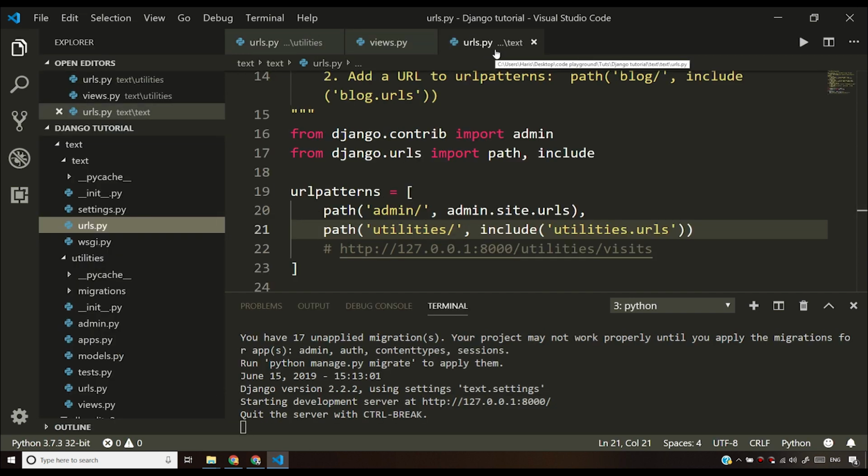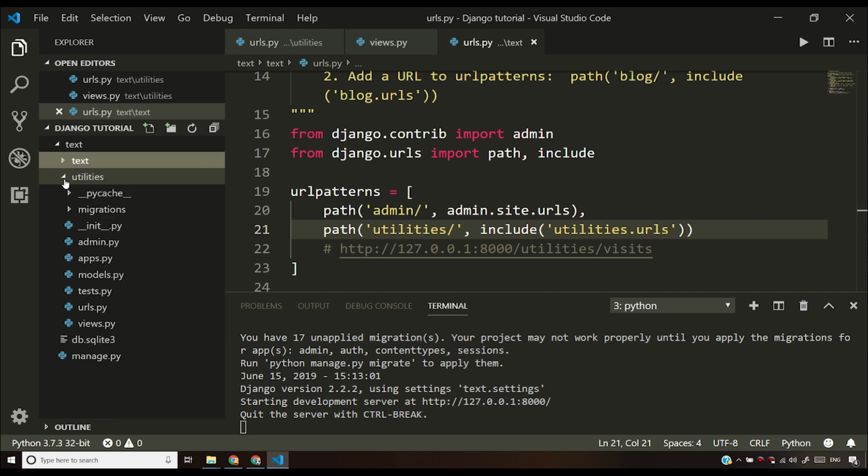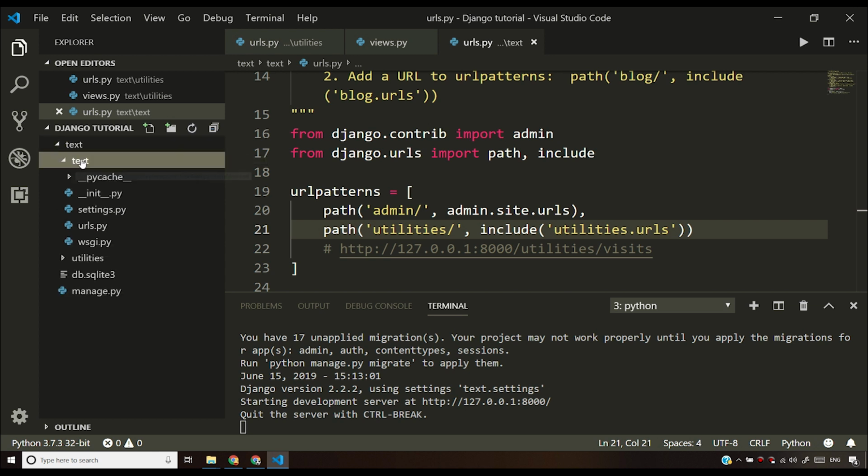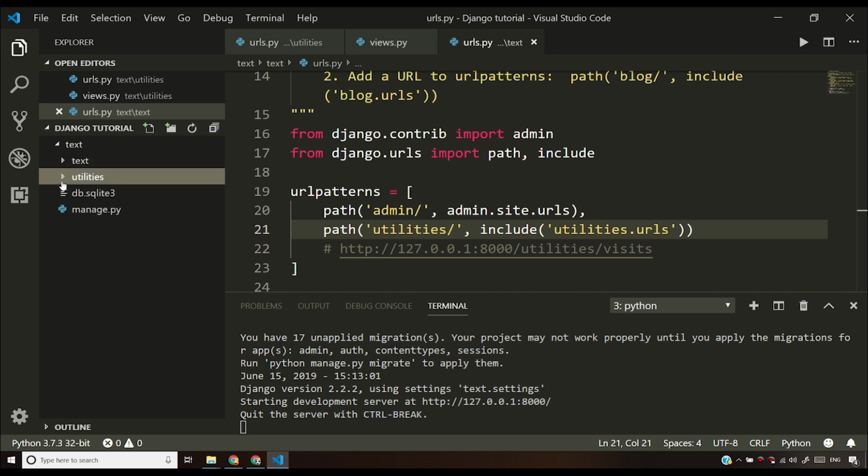Listen to me very carefully, as it is going to be the most important part of the tutorial. urls.py is inside my text. So inside my redundant text folder, this folder is simply a folder that I created to host my text and utilities folders. This is a simple folder which has nothing to do with Django. Now this is my Django project, which is called text. This is my Django app, which is called utilities. db.sqlite and manage.py are also a part of my Django app and project.